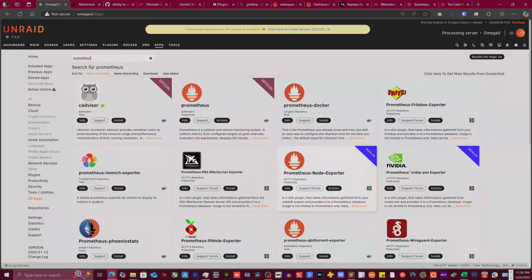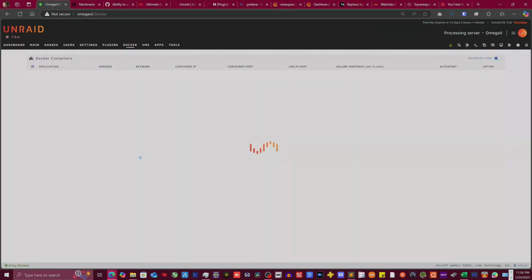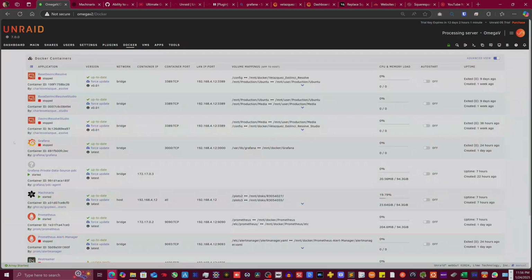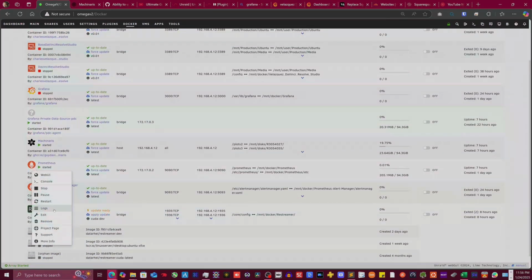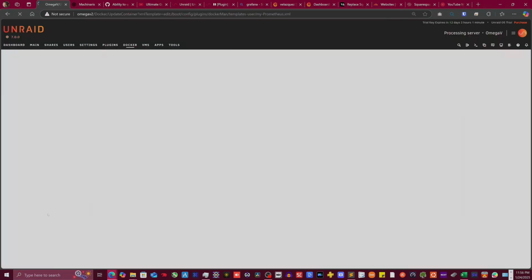So that's what we do. Install these two. They are plugins, so there are no configurations for these two. So it's really just going to be Prometheus, and then there's going to be one more that you are going to install. But let's set up Prometheus first, and then we'll go back to it. All right, so I'm going to just go ahead and jump into that Docker image. And where are we at? Right here. All right, Prometheus. Okay, so that way you can see how it's set up.